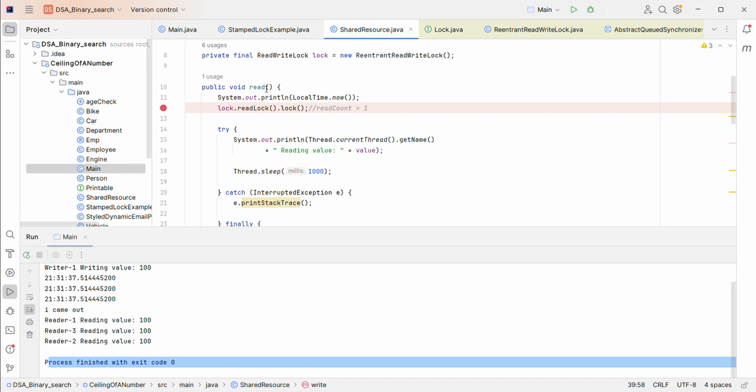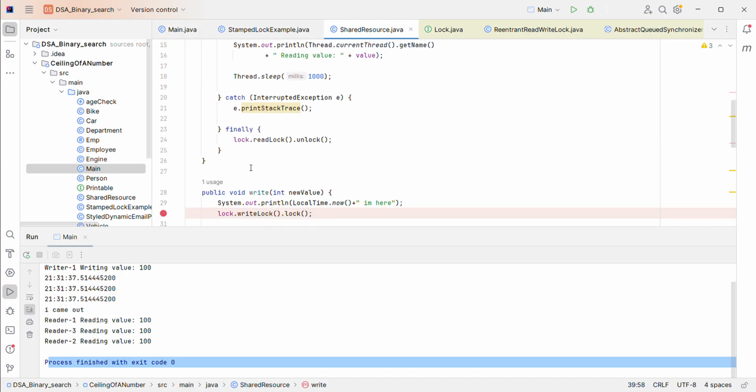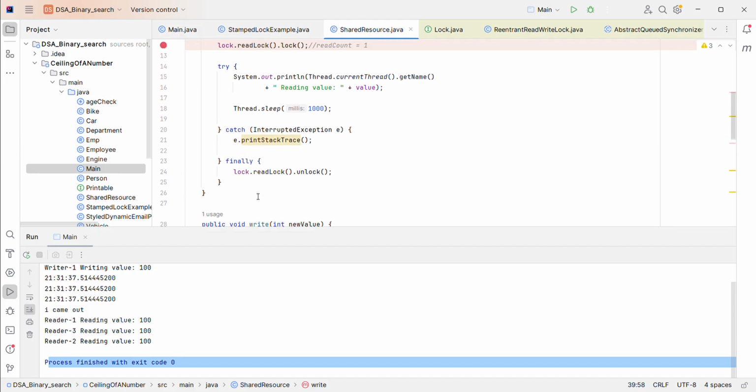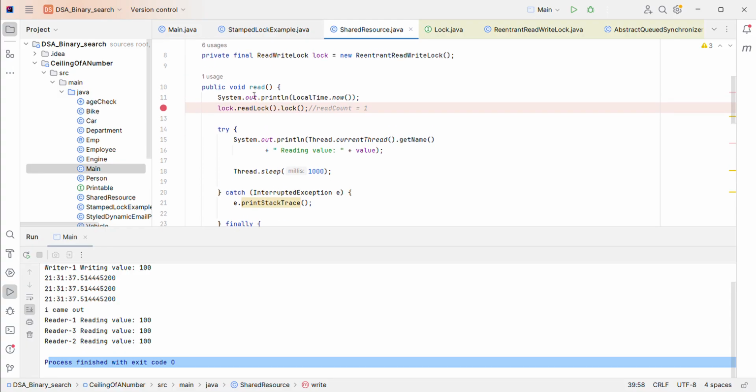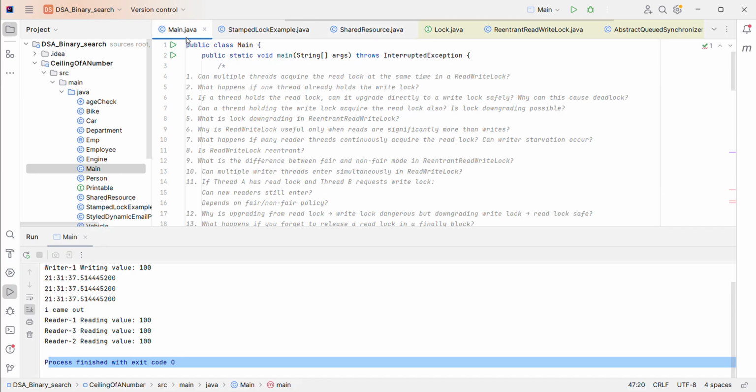As we have 1000 plus read count, the single writer has to wait until the 1000 read count reaches 0, which causes writer starvation, correct? So that's why this causes writer starvation. Okay.